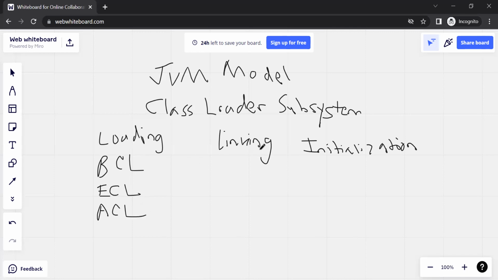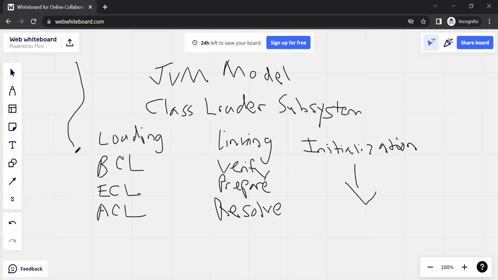And then for linking, it's also broken down into three phases. We have a verify phase, a prepare phase, and a resolve phase. And then initialization just covers the initialization aspect of the entire system.